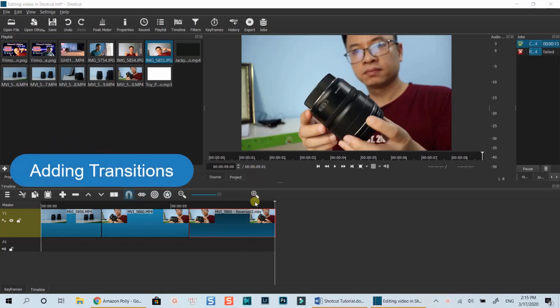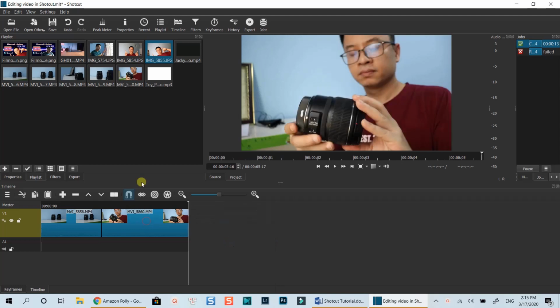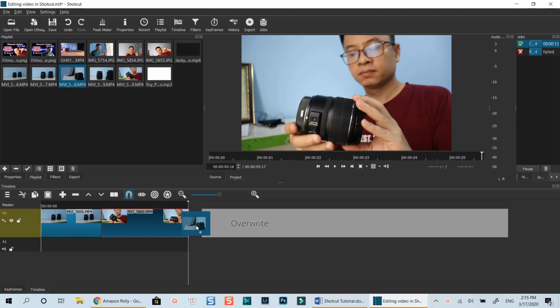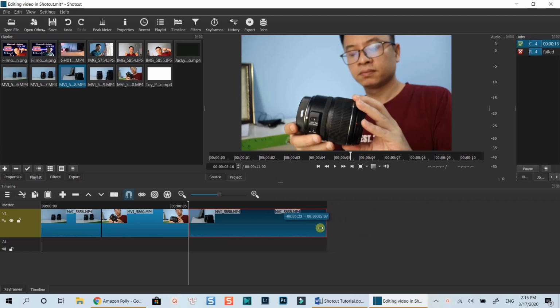Okay, let's learn how to add different transitions between clips in Shotcut now. Firstly, I will delete this reversed clip, and drop a new clip onto the timeline on the same video track to show you different transition effects in Shotcut. Let's use another clip about lens. I will also shorten it too. Alright, in Shotcut, to add a transition between clips, you need to put your clips on the same track.